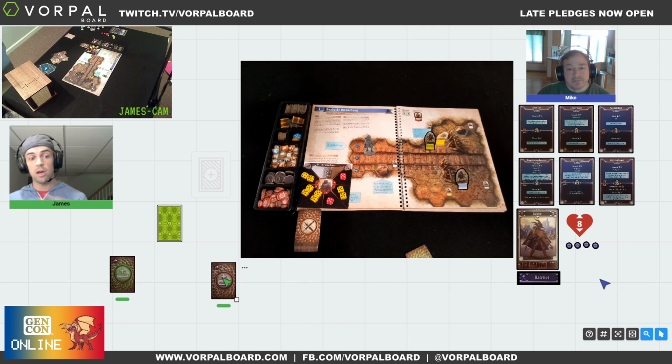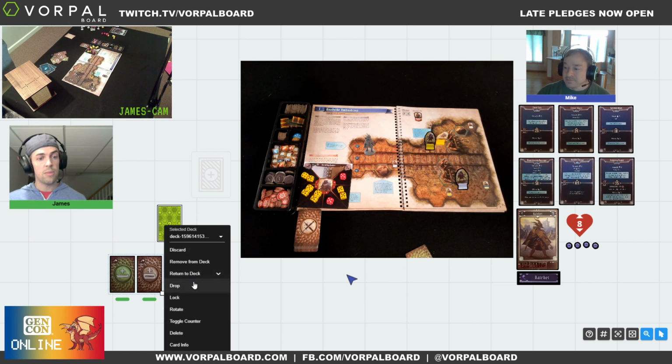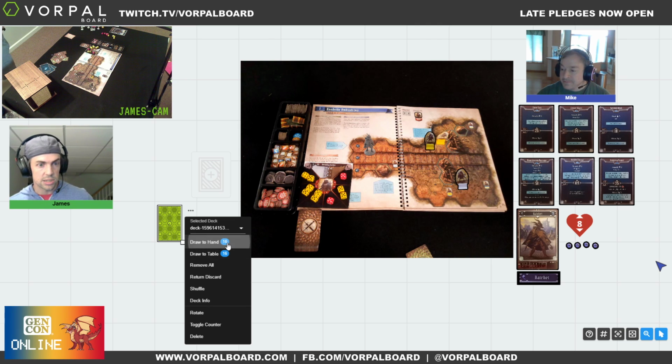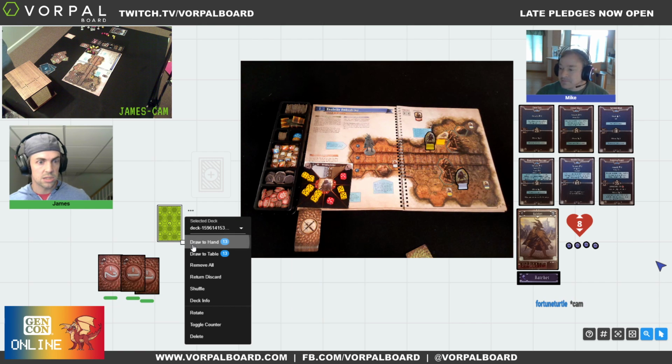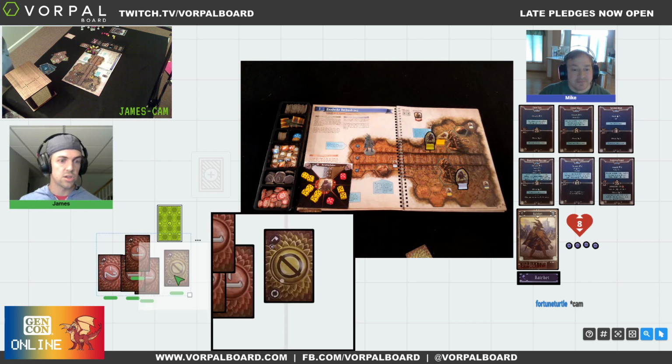These cards then become interactable components. Mike could grab them, I could trade them. Obviously, in Gloomhaven, that doesn't make sense. But when I'm done with them, I can discard them. And then when I get all the way through the deck in Gloomhaven, when you hit a miss, let's see, I'm going to draw till I hit a miss. Let's see, gang, when do I get a miss? Come on, give me a 2x or a miss. Wow, this is a bad streak. There we go. All right, so I hit a miss. So when you hit a miss, you reshuffle your deck. So I'm going to discard all these cards.